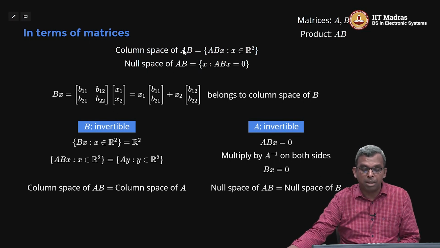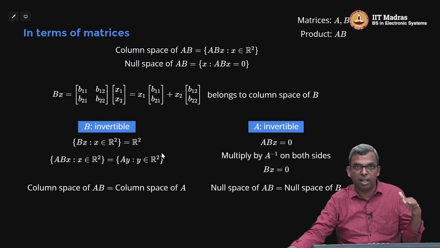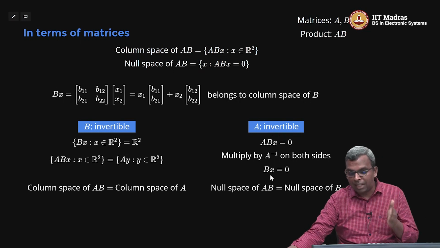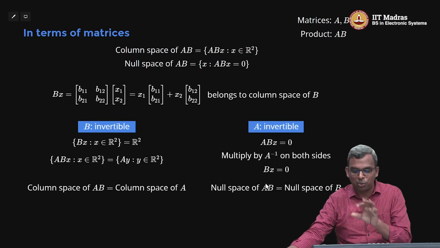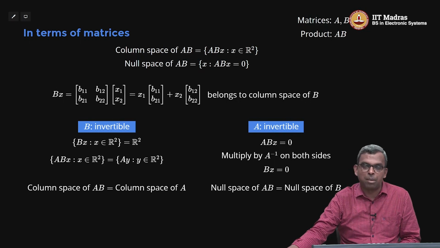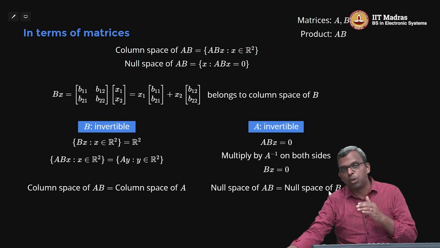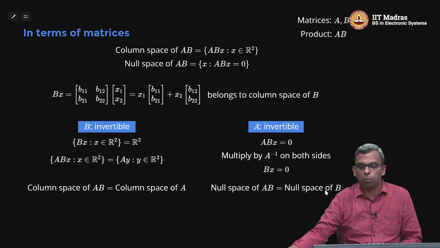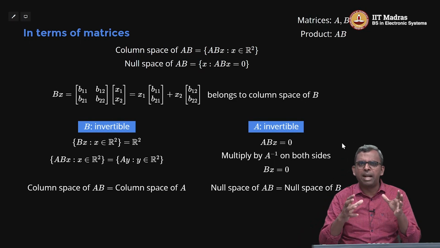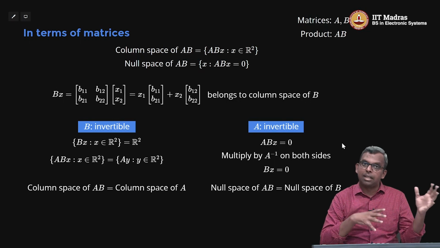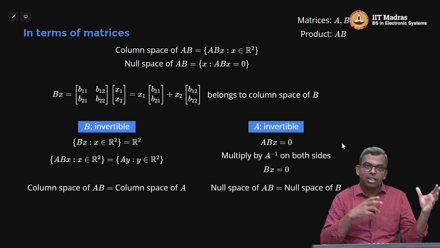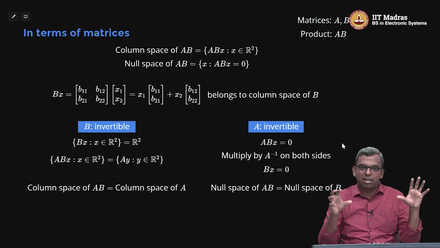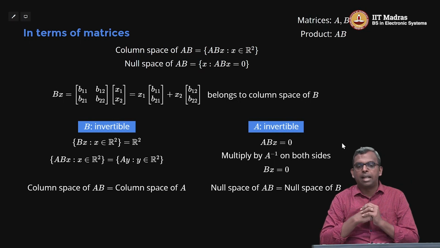Okay. So notice this slight change when you're looking at AB: if B is invertible, the column space of AB becomes the column space of A. That way you go to the rank of A for the range. When A is invertible, the null space of AB is much easier to quickly write down because that becomes the same as the null space of B. From there you can go to the nullity of AB, and from there you can go to the rank of AB. Okay. So this understanding in terms of the matrix AB is also important. Understanding in terms of the operations or the transformations and what happens in the composition is also quite important.